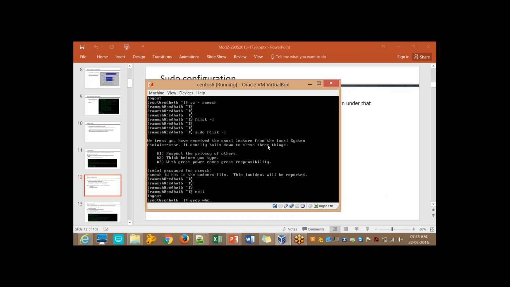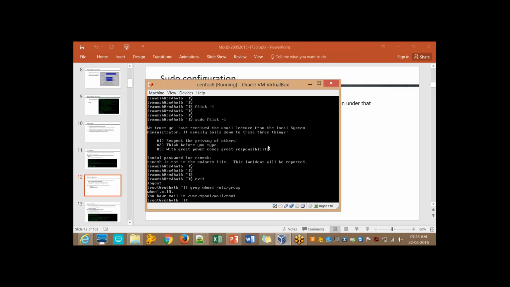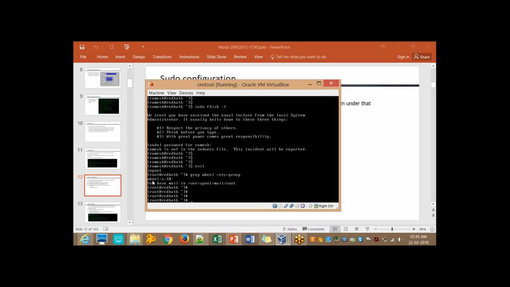There is a group called wheel. So you can add this user Ramesh to this group. Okay, we haven't covered user administration yet, then I will explain this again. So there is this file called /etc/group which contains information about all the groups present in the system. Okay, so you have to make this user part of a group called wheel, then automatically, so that is the alternative way. Okay, then also the user will get all the admin privileges in the system.